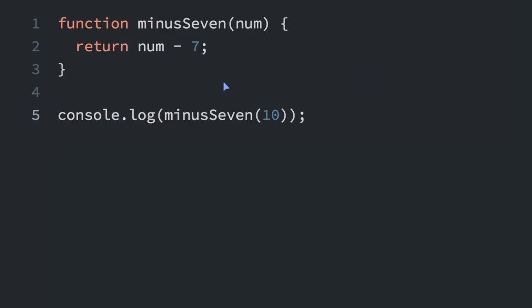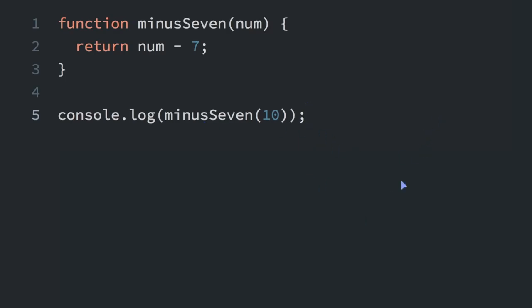You can return a value from a function with this return statement. So we have this function here, and we are passing a number into it, the num, and then it's going to return whatever's after the return keyword, in this case, num minus 7. So here, we're going to console.log the function, and it returns the result of 10 minus 7, which is 3. If we look in the console, yep, it console.logged the number 3 because the function returns 3.